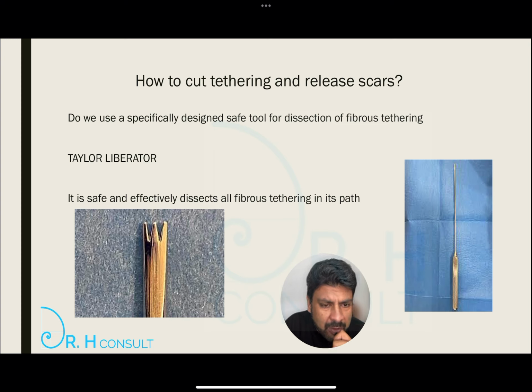Safety profile of Taylor Liberator is evident over the last 8 years. We have probably, counting since its inception in 2015, performed well over 1,000 cases now. Our last count in the last year has been just over 200 cases performed with the Liberator. We've had 0 facial nerve trauma, 0 problems with any long-term hematoma type issues or dangerous tension hematoma type issues. There are only 1 or 2 in the last year that have decided to drain.